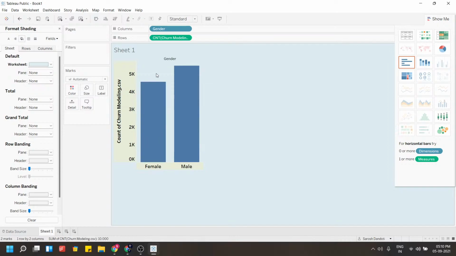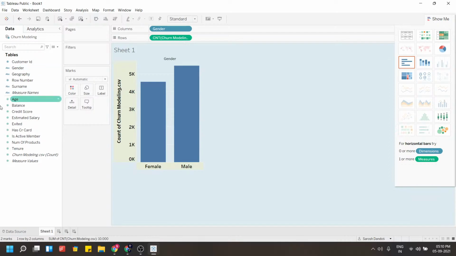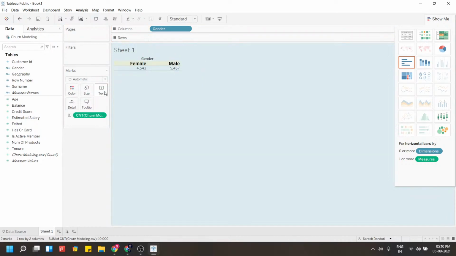So what you can do now is, let me just close this panel. Now that we are back here, we can try different values and see what actually gives us the correct answer. I'm going to drag it from rows and put it in label. See, now the graph disappeared. Why did that happen? Because I removed it from rows, so it's no longer a bar graph.